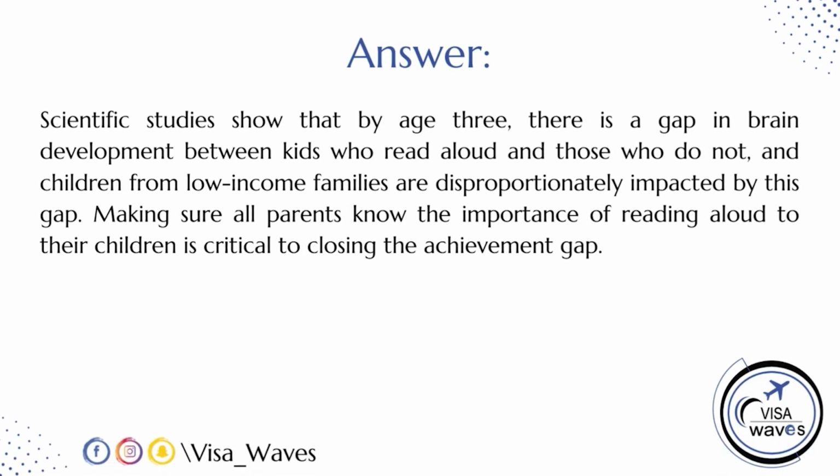Scientific studies show that by age 3 there is a gap in brain development between kids who read aloud and those who do not, and children from low-income families are disproportionately impacted by this gap. Making sure all parents know the importance of reading aloud to their children is critical to closing the achievement gap.